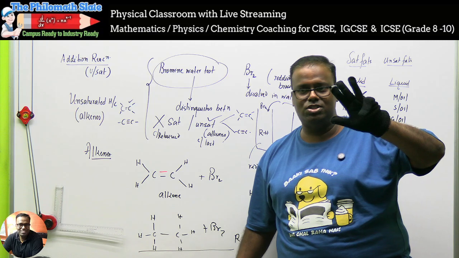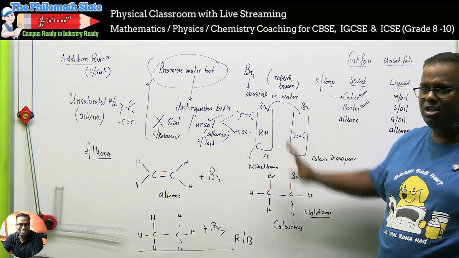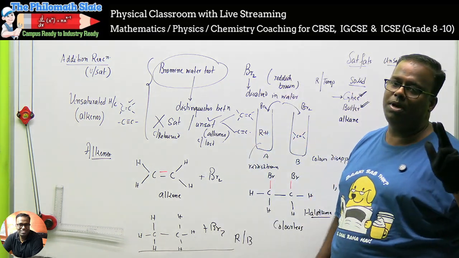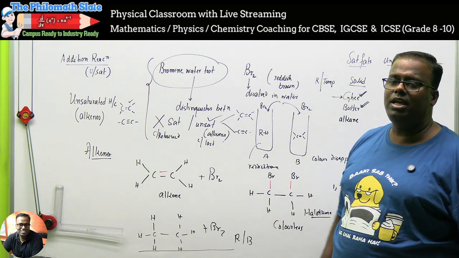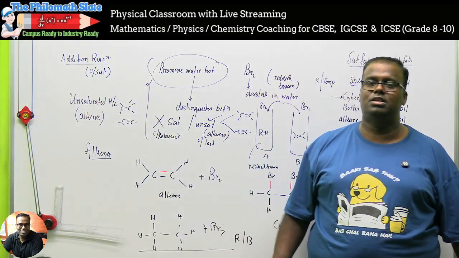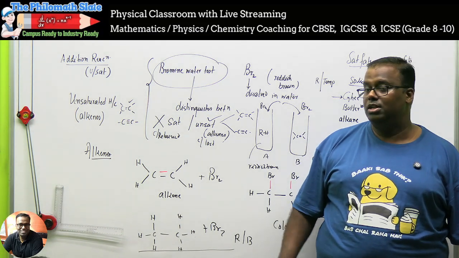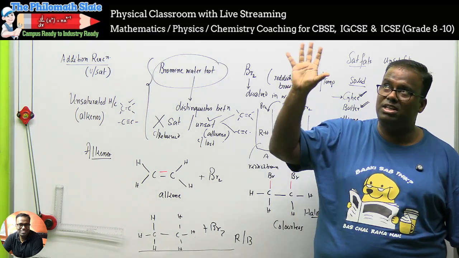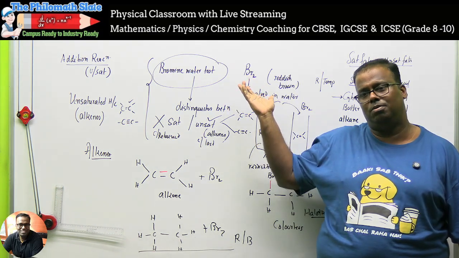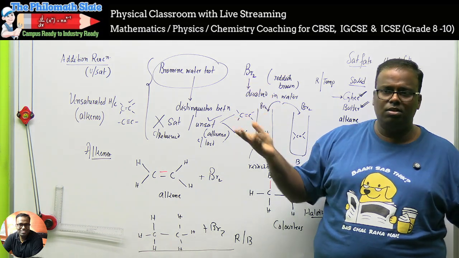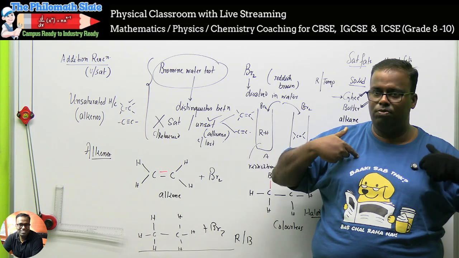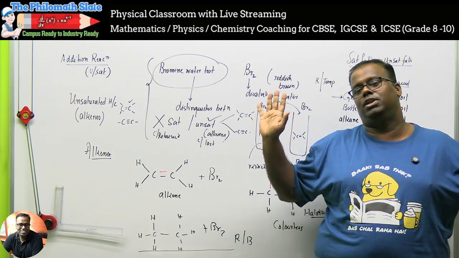First you studied combustion. Combustion, you did not have any equations. Then you studied substitution. Substitution is shown only by alkanes. Again, why is substitution reaction done for alkanes? Alkanes are known as paraffins. They will not react with anyone. To make them reactive, we have to make them some intermediate haloalkanes. And that is the process of substitution. I told you in the last class. If you take ethane, ethane will not react with anyone. So bring one chlorine, take out one hydrogen, make this chloroethane. Now it becomes very reactive.